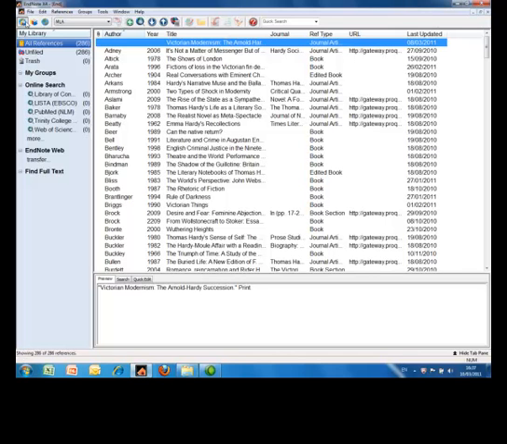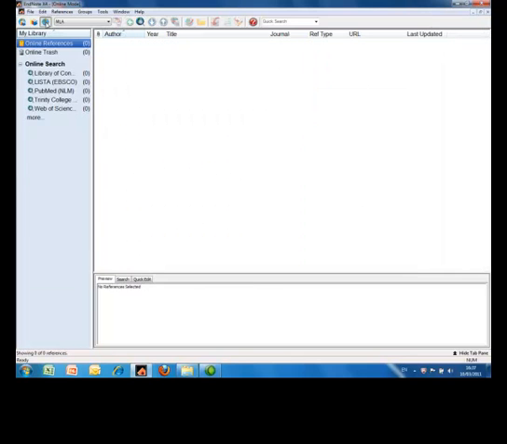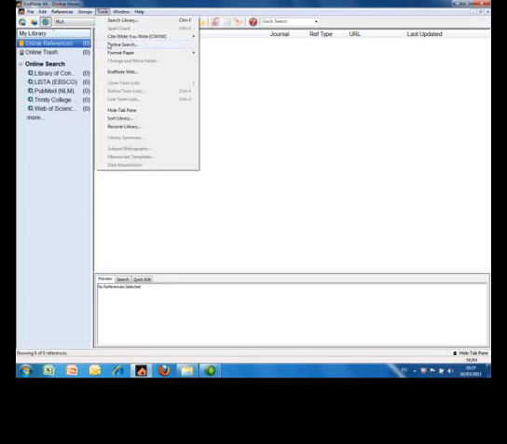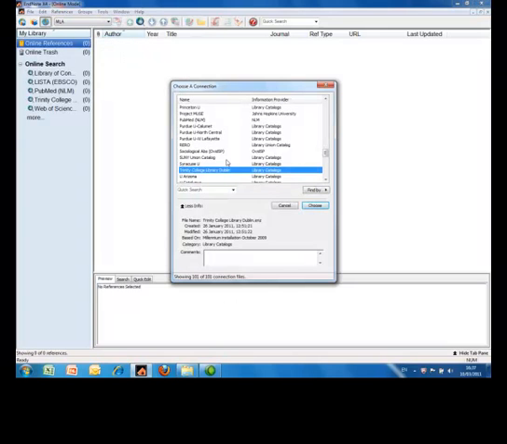To do this, you go up to the three icons on the top left-hand corner and click on the one to the right that looks like a globe, and all the references will disappear for a minute. Then go to Tools, Online Search, and scroll down to Trinity College Library Dublin and click Choose.